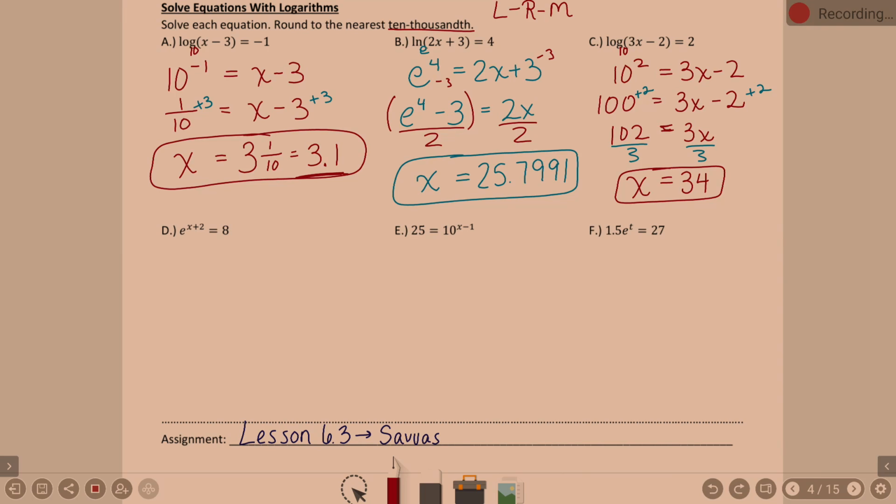Now, bottom row. Looks a little different, doesn't it? We don't have any logs, but I don't know if I want to say problem, okay? The concern is that we're trying to solve exponential equations. We have to have a way to solve when our variable is in the exponent. And this isn't something where a guess and check is going to work, especially when it's e to some power and we're trying to equal 8. Guess and check isn't going to work.